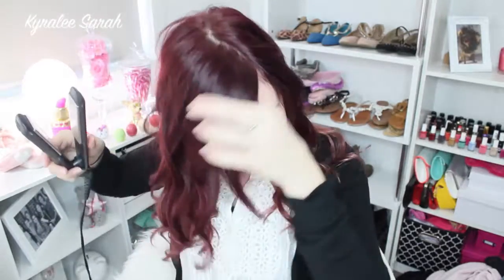Okay, so I have finished curling my hair. Now I'm getting my hair straightener to do my fringe. I get my fringe, curl it outward with the straightener, and then it will match with the rest of the hair as well. I never curl my fringe inward — it's always out, as you'll probably see in all my other videos.